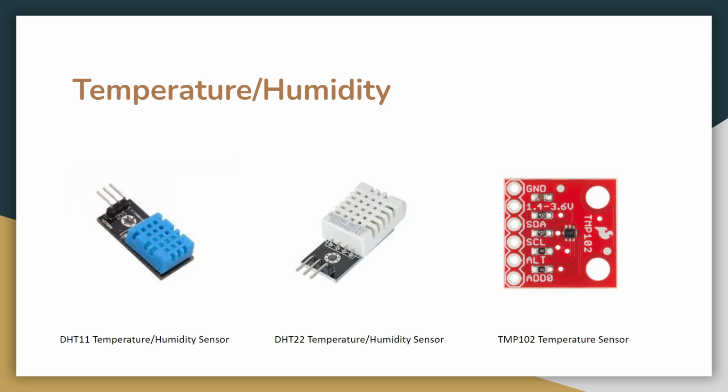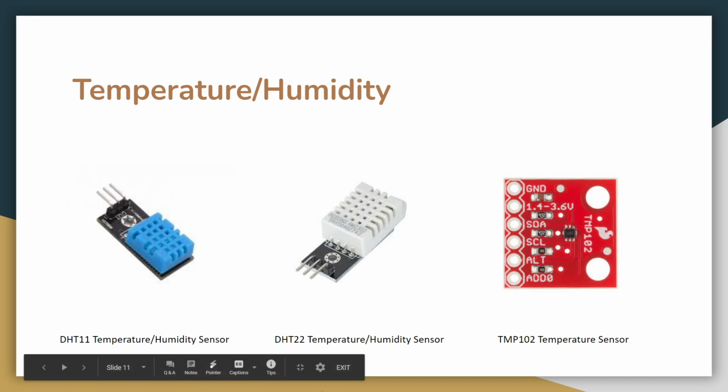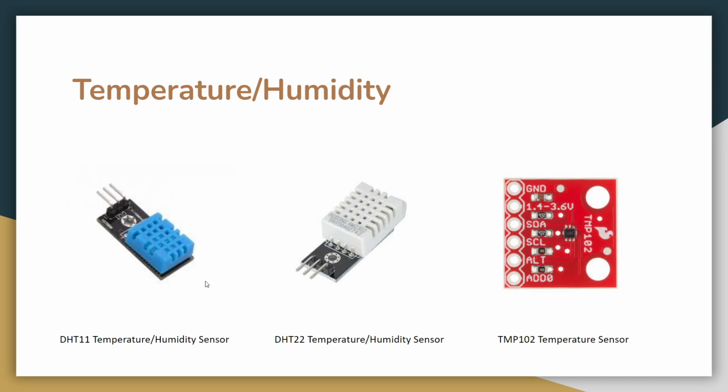Technically, in robotics, temperature sensors and humidity sensors are not usually used as much compared to image sensors or proximity sensors and stuff like that. But you can definitely make a lot of automotive systems using these sensors as well. All of these can be connected to a microcontroller like the Arduino, or a processor like the Raspberry Pi, and work with it. So I'll give you a brief explanation of how these sensors work.